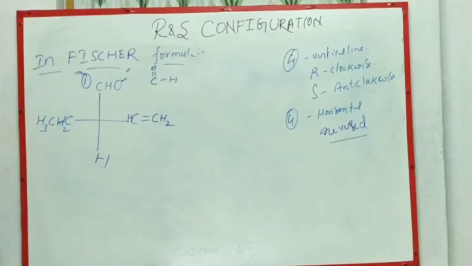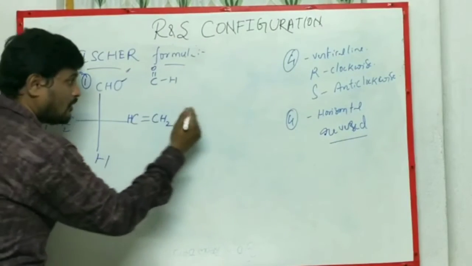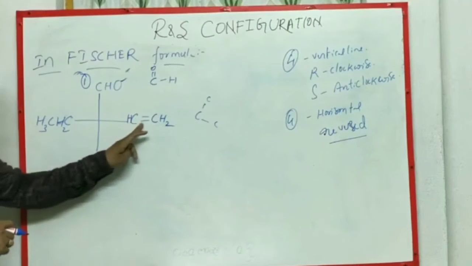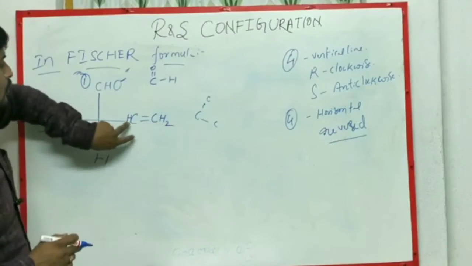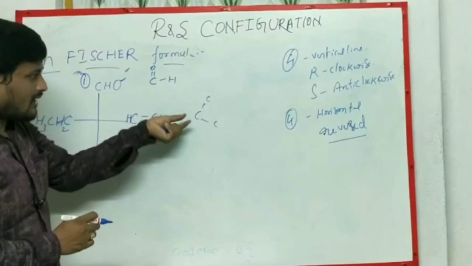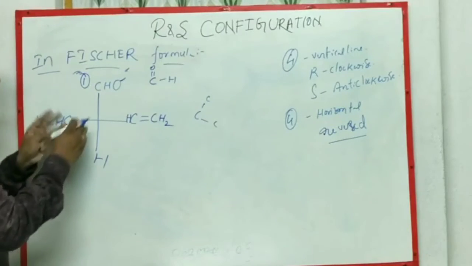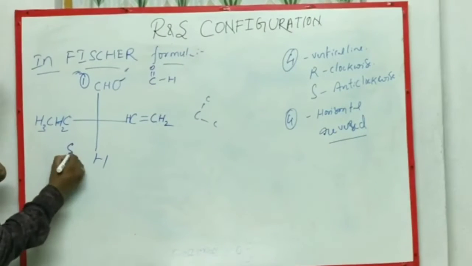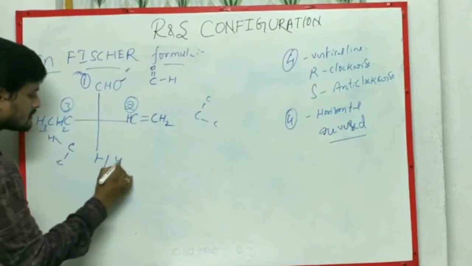Here this second atom is carbon, but here the second atom is only one carbon, while here the carbon atom has a double bond. Like we discussed previously in isopropyl, here CH2 bond C single bond, here CH double bond CH2. Double bond means we have to expand the double bond like this: one carbon atom is attached with two carbon atoms. Then the second atoms are carbon, carbon. Here the second atoms are one carbon and one hydrogen. Then the next priority is second, this one, this one, this one.